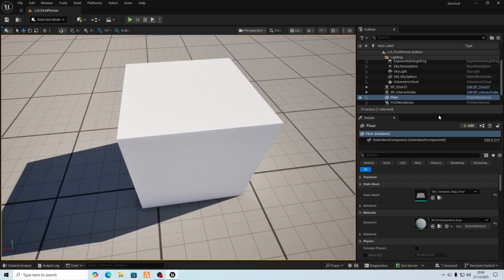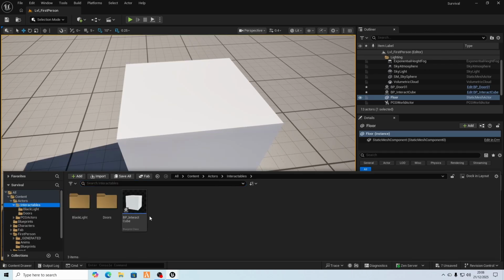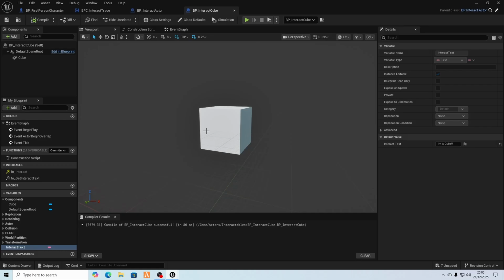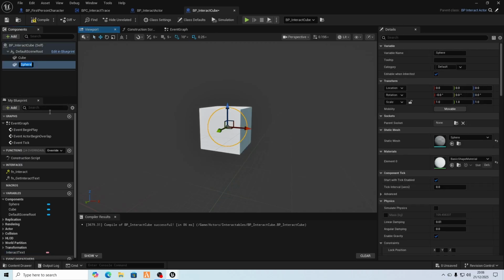And I'll just quickly show you that. We'll go into the drawer, just to show I'm not talking about the backside. It's a later change I did, and I forgot about this test cube that I made. Interactables, BP Interact Cube. What I did was, because there could be many objects sitting here, so if I add a sphere, yeah, bring that up, save that.